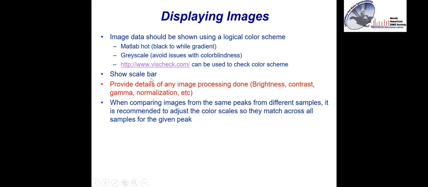It's important to show your scale bar and also to give any details of the image processing that you've done when you report on that data, because people need to know, did you adjust the brightness and contrast? Did you normalize? What did you do with that? And then when comparing images for the same peaks from different samples, it's useful to make sure that the color scales are the same across all the images, so you're comparing against a common scale bar.